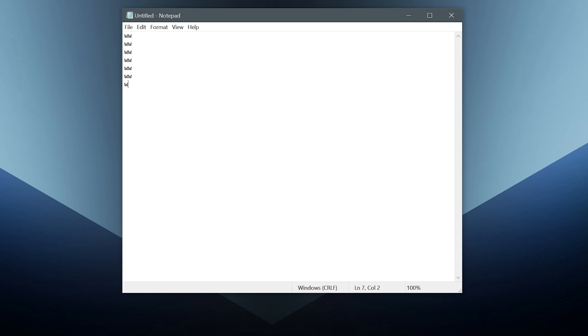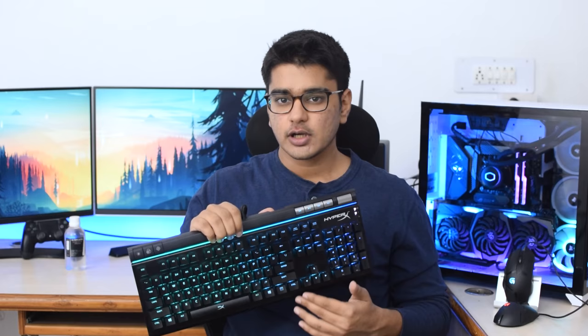As you can see, the key is functioning properly now, and there isn't any line in which the W key has sent multiple keystrokes. So it seems that this issue has been fixed, and you can of course do this with multiple keys if you have this issue with multiple keys.